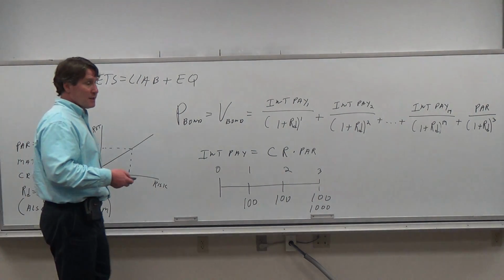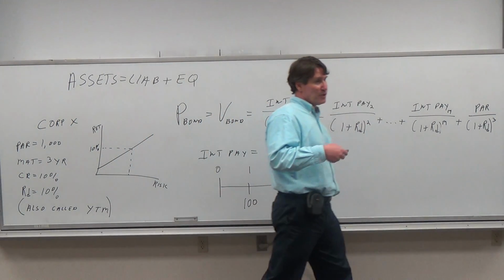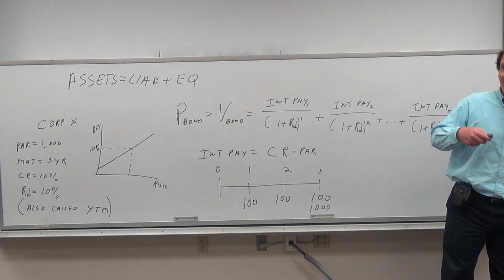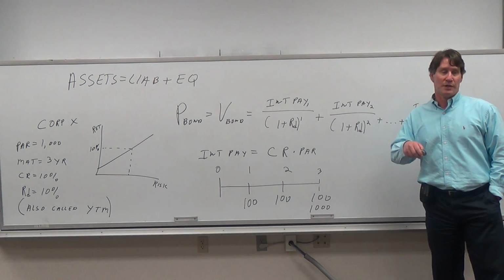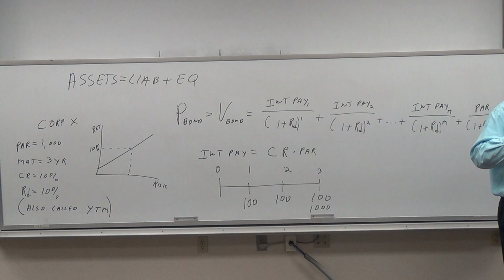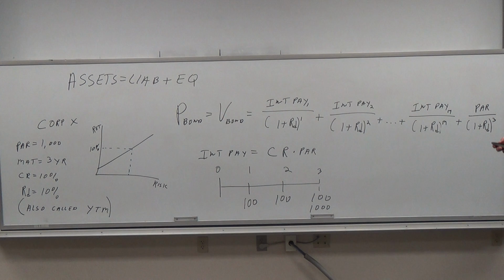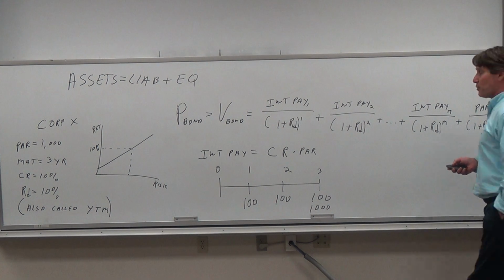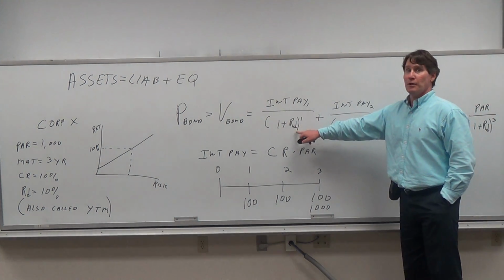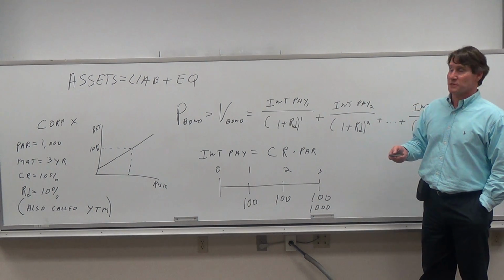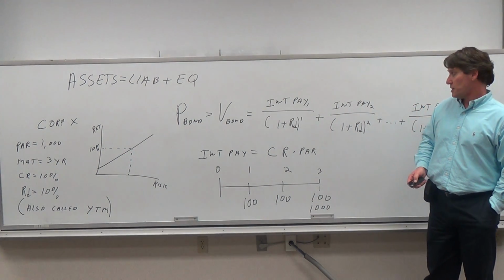So if you get a house loan and you get a 30-year fixed rate mortgage, you know exactly what you're paying every month in principal and interest. Taxes may change, property tax may change, insurance may change, but you know what you pay back in principal and interest. Well, the same thing for a corporation. The coupon rate is fixed, the par is fixed, the interest payment is fixed. The numerator is fixed. What can cause bond prices to change is the denominator, the return for an investment of like risk. This risk-return relationship can change.